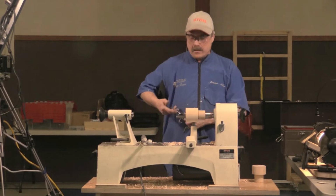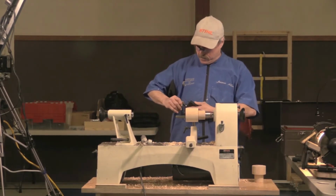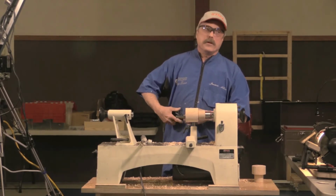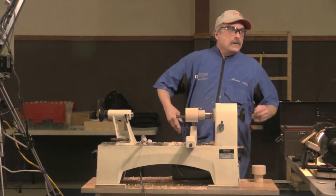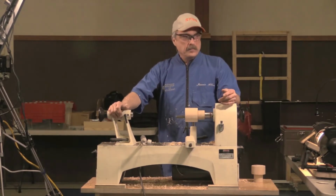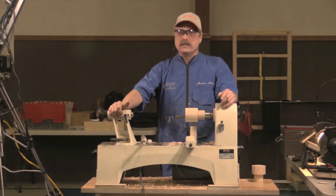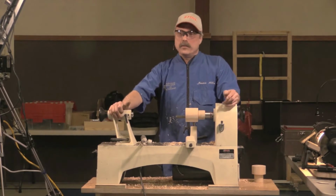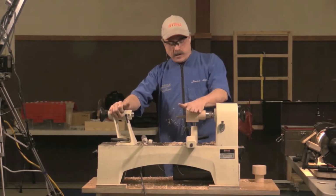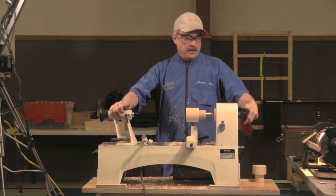Sounds like our mic's cutting in and out. All right. Well, this thing is tight, so we'll just keep playing with it. So the wood turning clubs have changed my life, obviously. You guys see me go from nothing to, yeah. I was terrified to be up here. Now I can stand up here, and we'll see if I can screw up tonight. Everyone seems to like it the most when I mess stuff up.